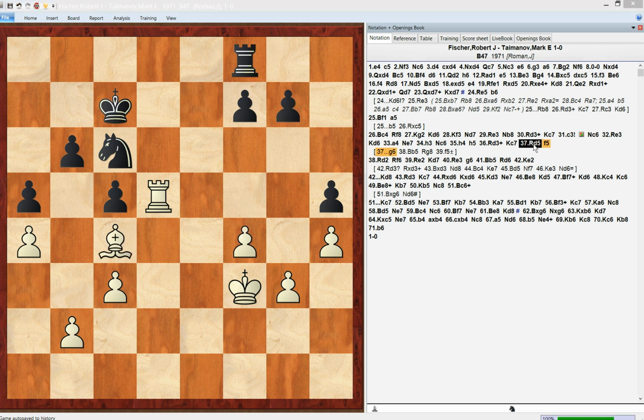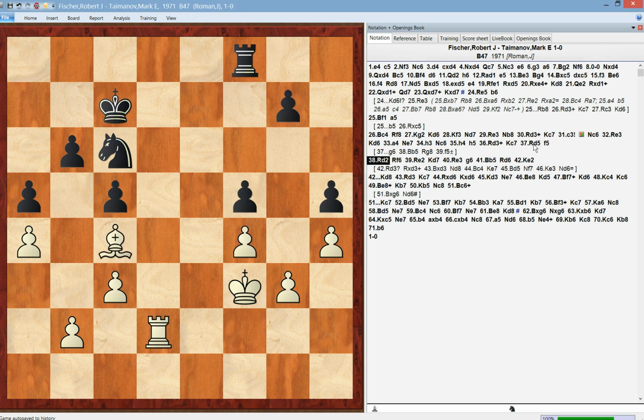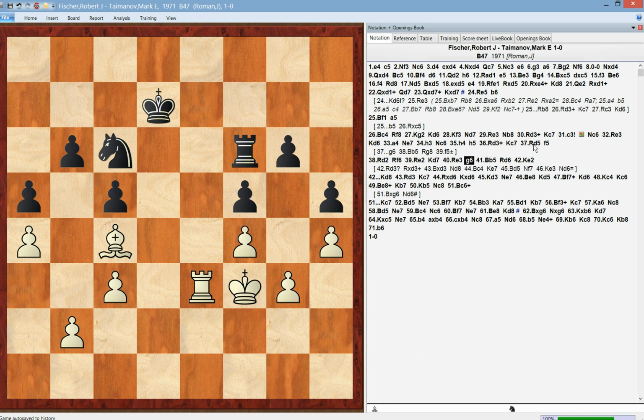So after f5, now the key squares on the e-file have been weakened, so now White switches to the e-file with a rook, threatening to come in with maybe rook e8, start to put the pressure on Black this way. So Black covers up, now White just waits.